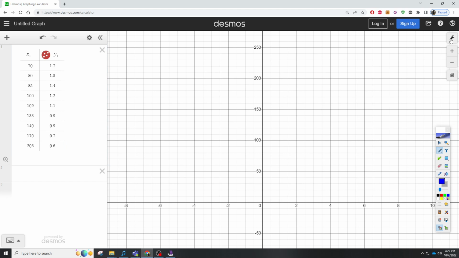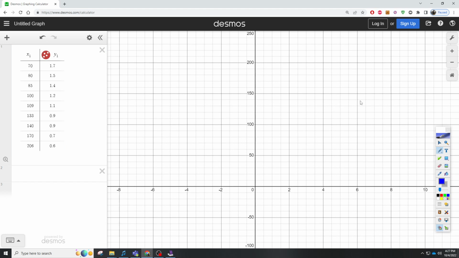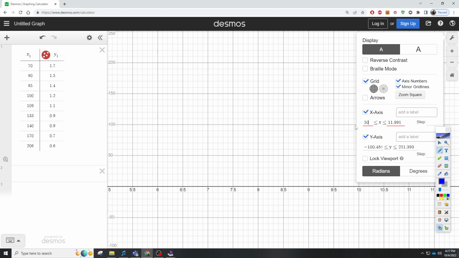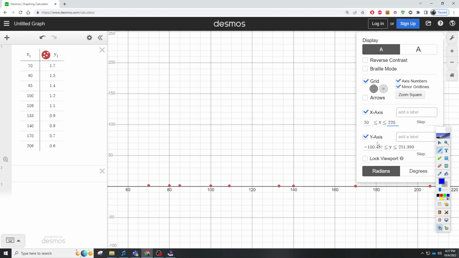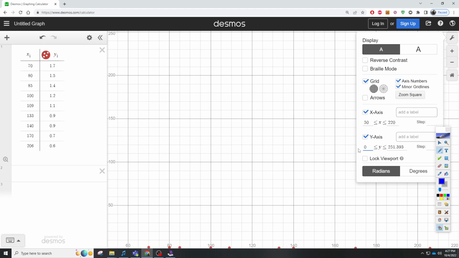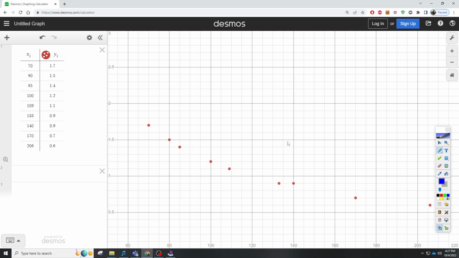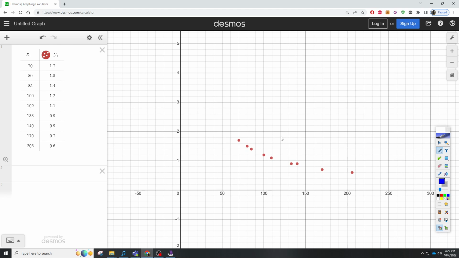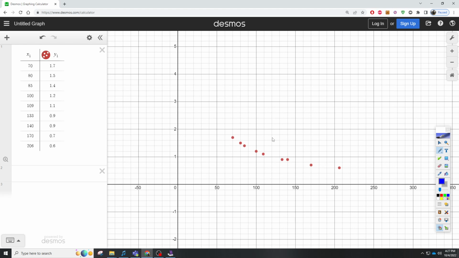Okay, so let's go ahead and change our scales since I can't really see any of the values. What we said was 50 to 220 on X. Y values were 0. And if you don't like these values, you can also change them to 3. So once you have them all in there, then you can zoom in and zoom out to look at it a little bit better. But at least now we can see everything. It's easier to zoom in and zoom out.